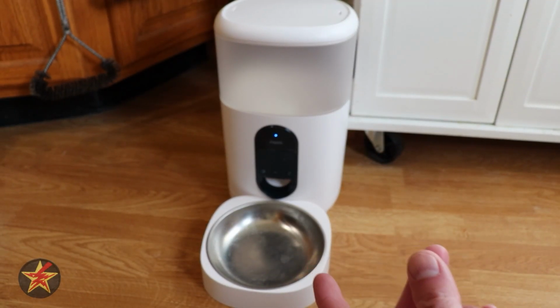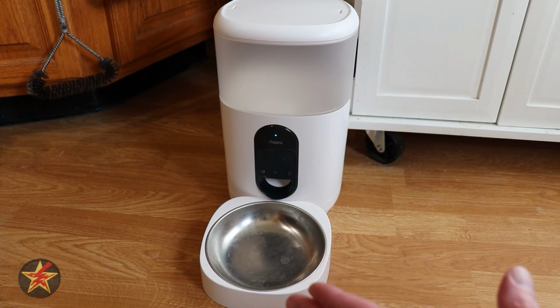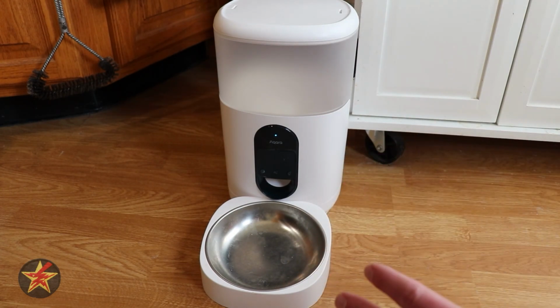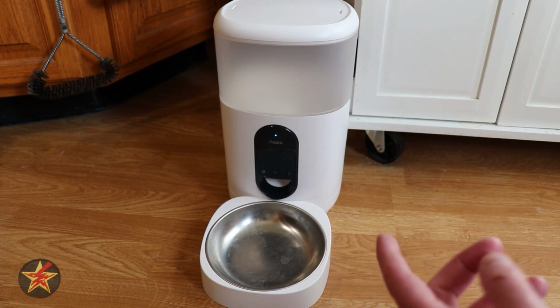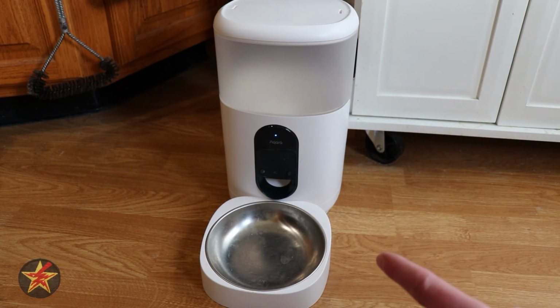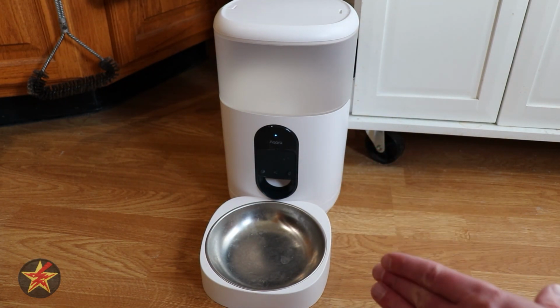Now that we've seen everything that we get and don't get, what's next? Well, that's setup. And with something like this, if it's difficult to set up, it's not going to get used. What I can say for the Aqara Pet Feeder C1 is it's really simple to set up.